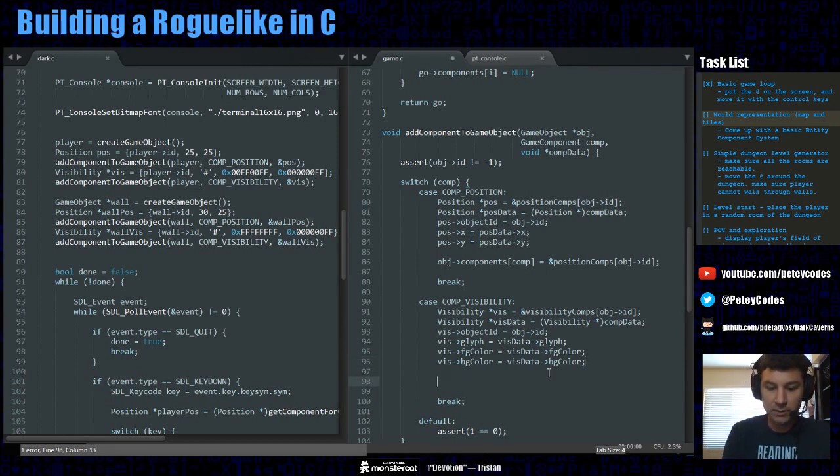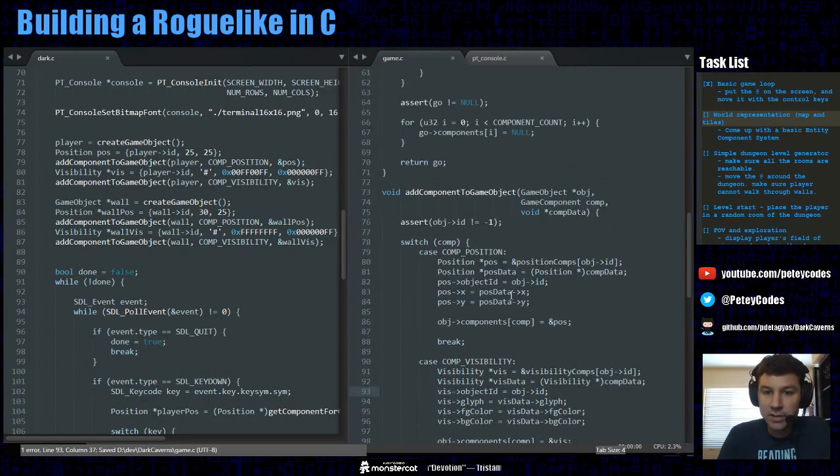Okay, and finally we need to set our object to point to the game object, to point to our visibility component. Which is really this, isn't it? Similarly, this can be simplified. Okay. So we've now implemented adding a visibility component to our game object.